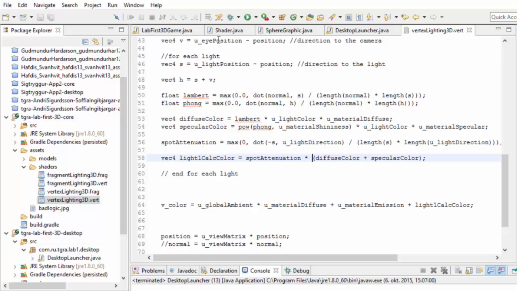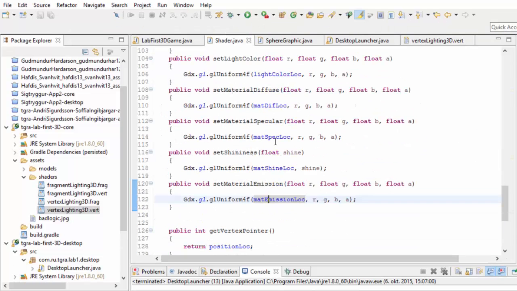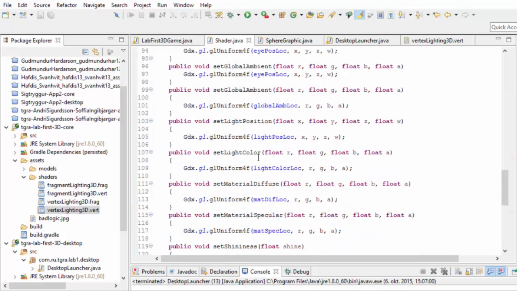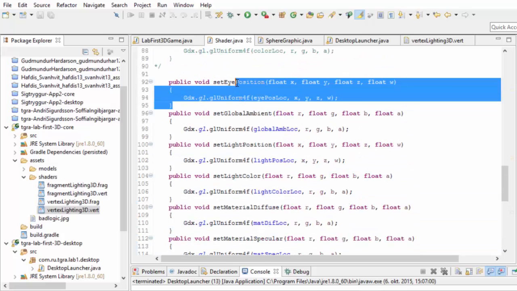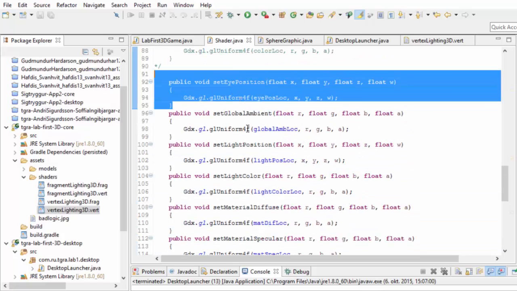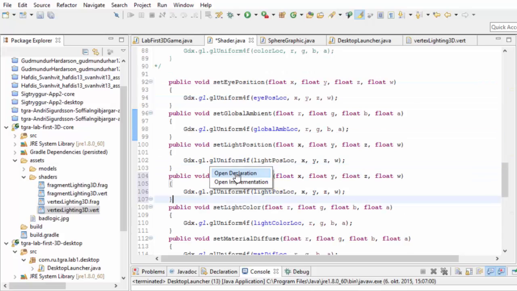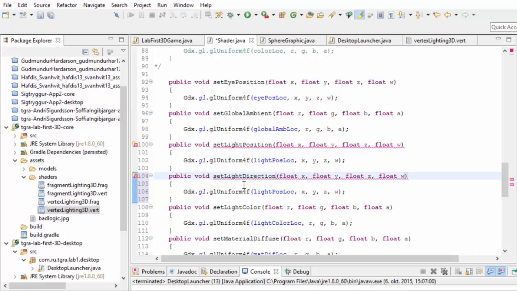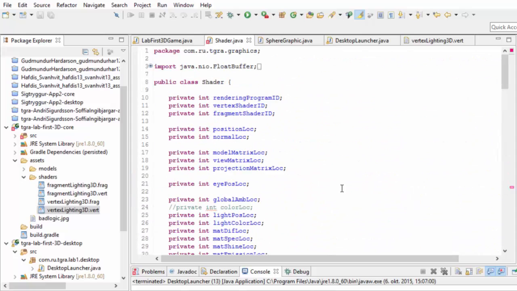Okay, cool. Let's go into the shader and say now we need yet another thing here. Our light position is here. Let's just set light direction in the same way. Okay, light direction location. I need that variable then.